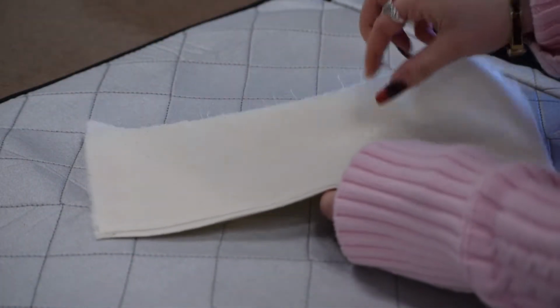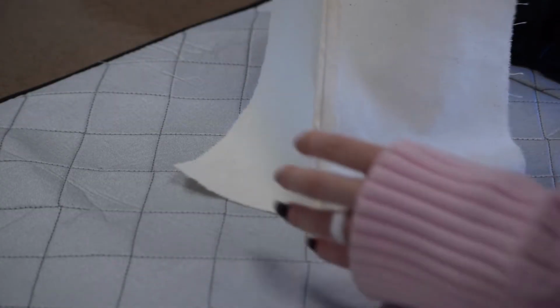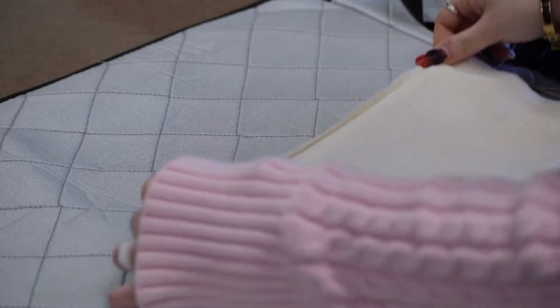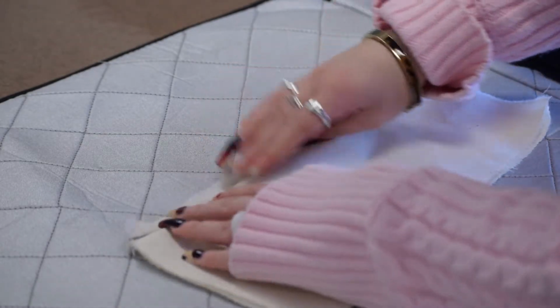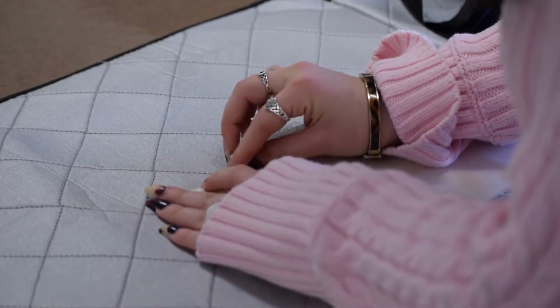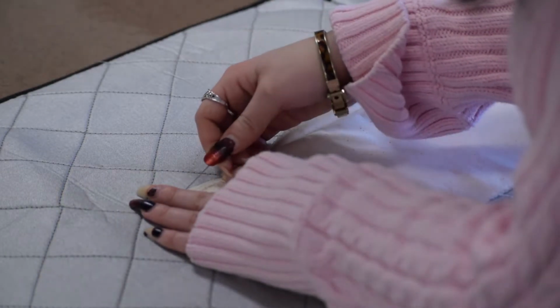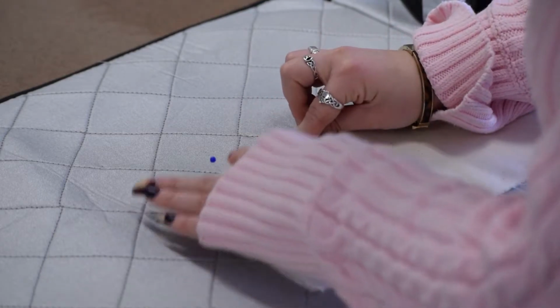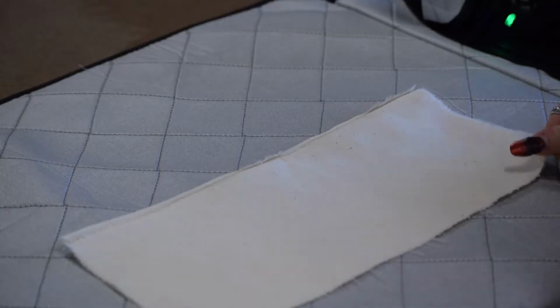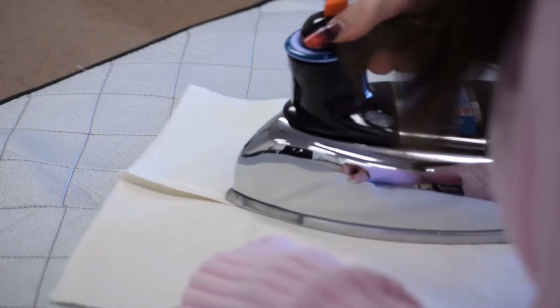So now I have one side that's folded over. Now I'm going to continue and do the same thing on the other side. Flip it back. So I just have one layer of seam allowance here. So now I have both. Now I'm ironing over, again just to make sure everything's flat.